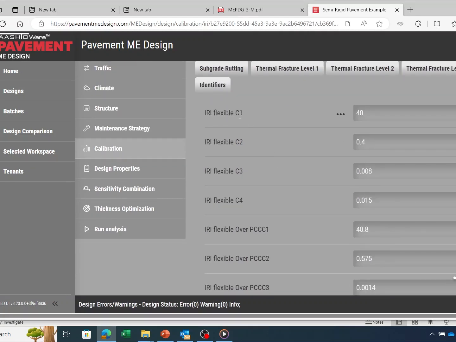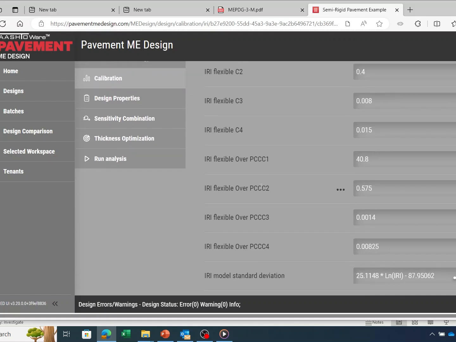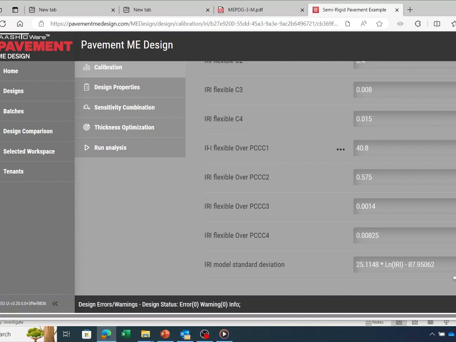And the IRI we've discussed already under flexible pavements, IRI flexible, the calibration coefficients of the regression equation for C1, C2, C3, C4. IRI flexible over PCC, the calibration coefficients for C1, C2, C3, and C4 relate to both semi-rigid asphalt over chemically stabilized layer, as well as asphalt overlays placed over rigid pavements.